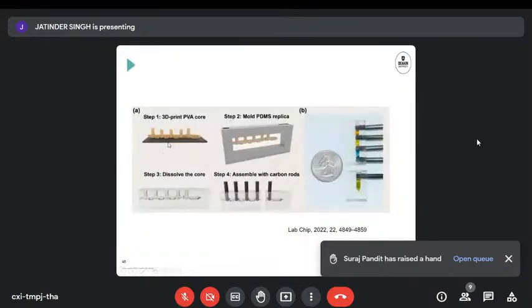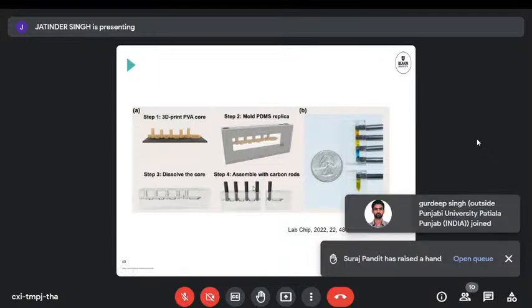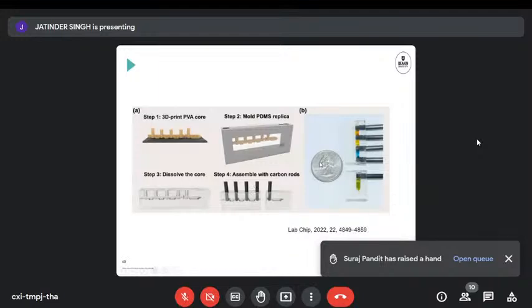For fabrication, a template is printed in PVA and replicated in PDMS. The core is dissolvable in ethanol, so we can dissolve it wherever the object was, and we have a channel left in our PDMS device. The carbon rods are fluidic barriers: you can manually open them and open the valve to get fluidic contact, then push them back in and close the valve again. And the device was relatively small. Not sure what nation the coin is from, but coins are typically not big unless you've got the Australian 50 cent coin, because that's about that large.